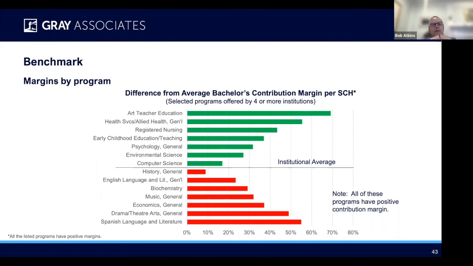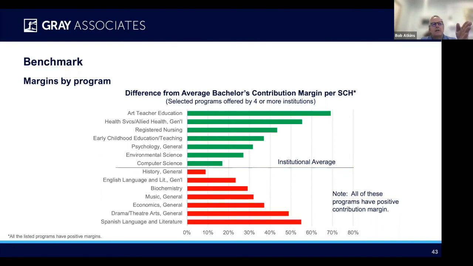So you need to know these numbers for your own institution and be able to understand what's high and not and why. For example, if you look at history and English, they're service programs. So the English department may be very contribution positive because students across the university have to take that course. When you do the revenue, cost, and margin by student in a departmental cut, it'll look great because I've got all kinds of students from other parts of the institution taking low-level courses in large classes.